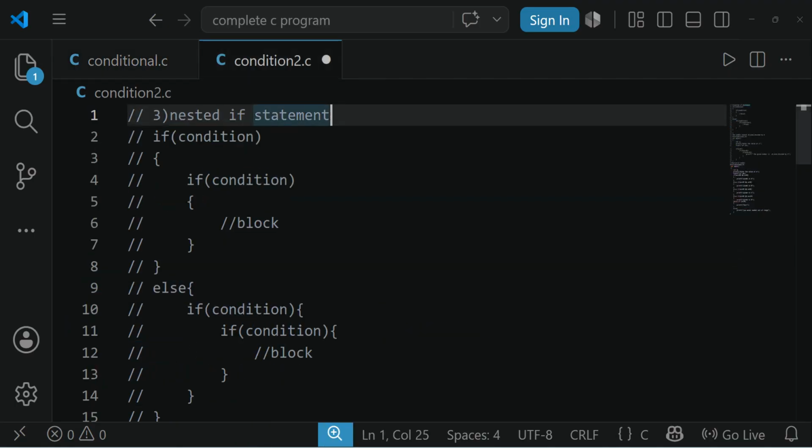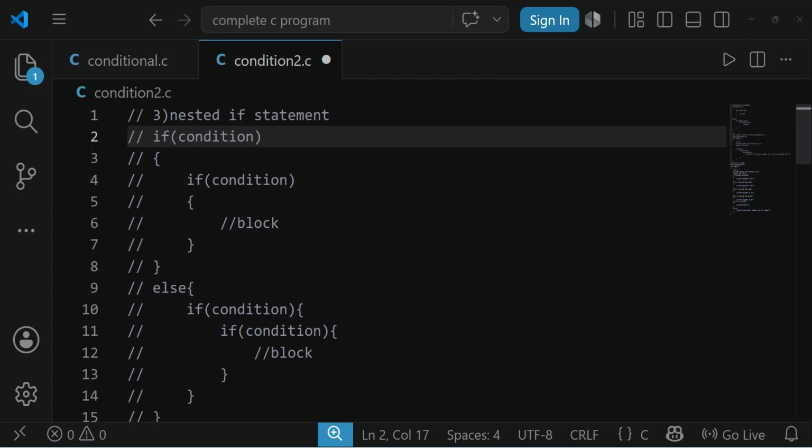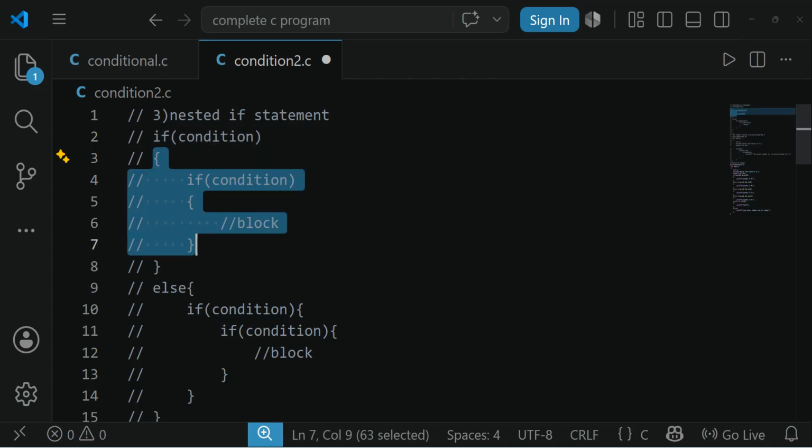Whereas coming to nested if, there will be a set of conditions. There might be any number of conditions, 2, 3, 4, 5, or even 10 conditions, but all the conditions should be inside one another. Here you can see the if condition is there. After checking this condition, if it is true, only then will it enter into this block. In this block, again there will be an if condition.